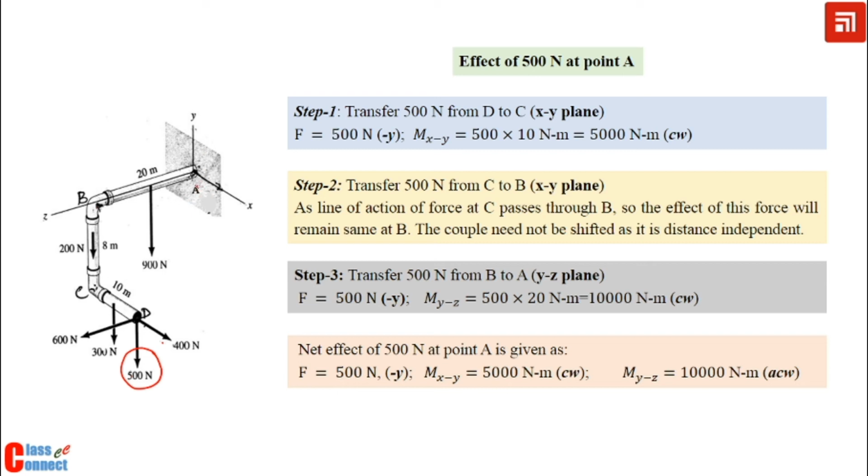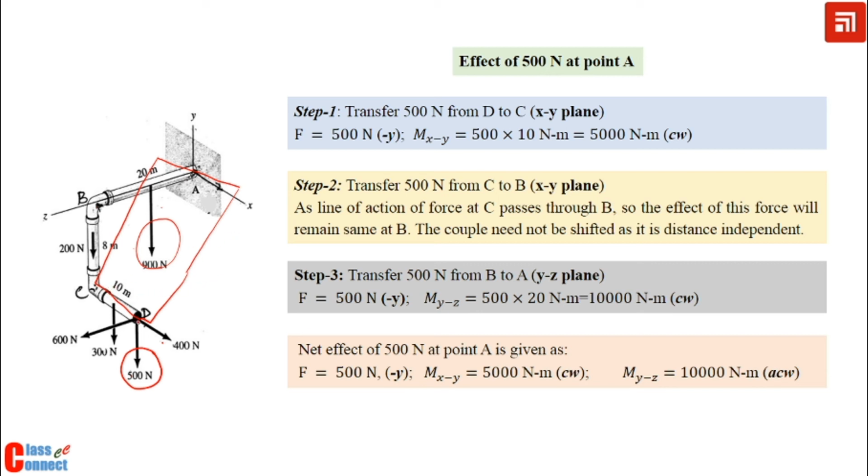Doesn't mean that we cannot transfer directly from point D to point A, but in that case we have to identify the angle of the plane, and then the moments are to be resolved, and this would be the plane in that case, and we have to resolve the moment acting in this particular plane. We have to resolve in the different planes to identify the exact behavior of that moment. So that is why it is always better or simpler to move in one plane, either XY, YZ or ZX, and then the point may be different.